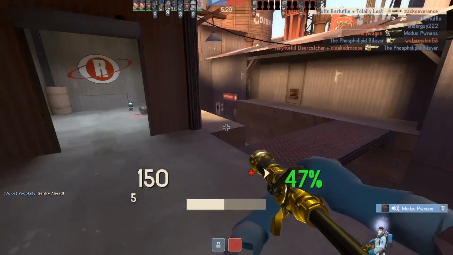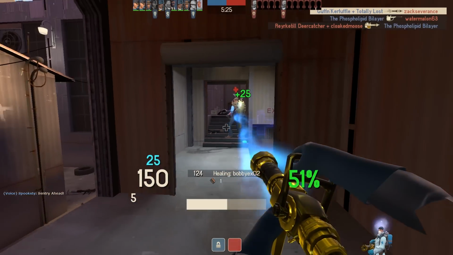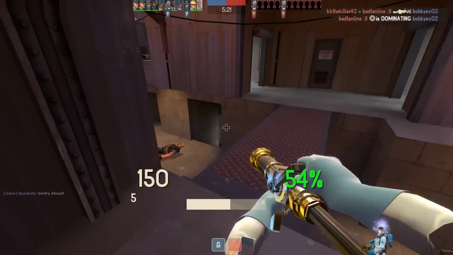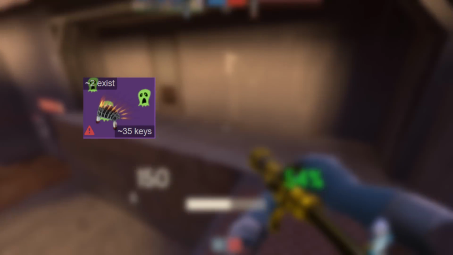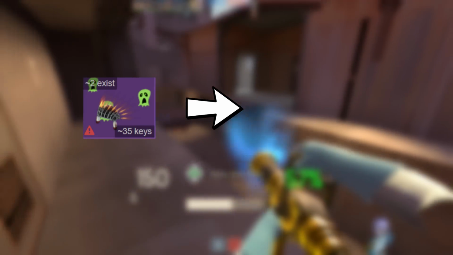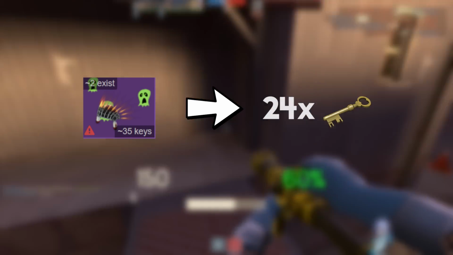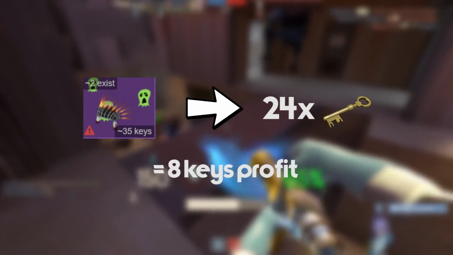If you reach a point when no one will accept your new unusual unless you overpay a bunch, then you can see how you really did not make 15 keys profit. However, that doesn't mean you shouldn't keep accepting unusual overpay. Remember, you can still quick sell your hat. So, it should be easy to quick sell that 35 key hat for maybe 23 or 24 keys, even if it's terrible. And since you bought the original hat for 16 keys, all of that is pure profit.